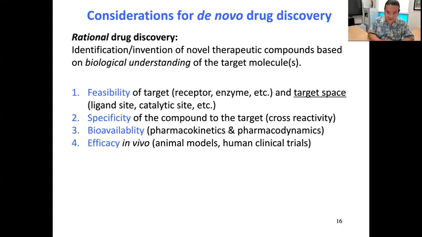And 4th is efficacy. In other words, it's one thing to see in a dish of cells how well this compound works and get very excited, but it's another thing to really see overall whether this will really work in a living system, whether you're talking about in vivo animal models or getting to the point of being able to conduct human clinical trials. So these are all things that we will talk about in our next lecture as we head towards wrapping up our semester.